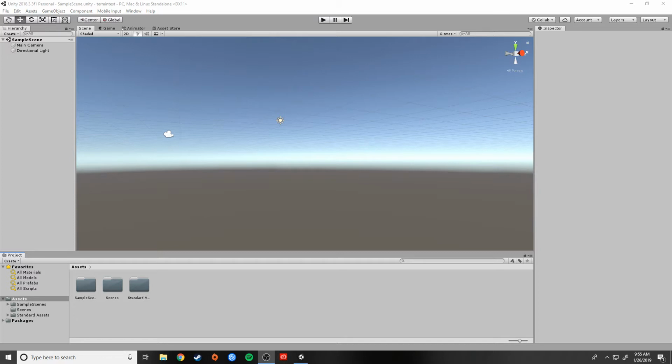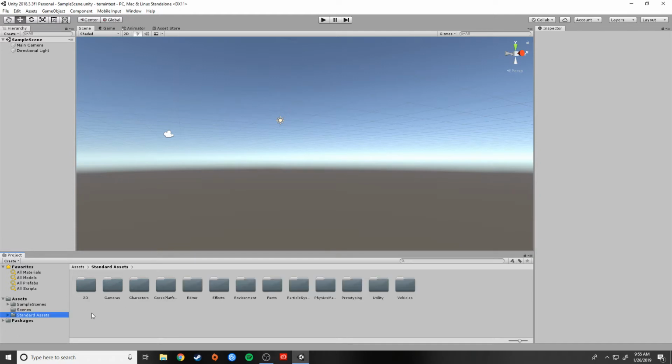The first thing we need to do before we do anything in our scene here, we need this folder called Standard Assets. Now, Standard Assets is an assets package that Unity provides to everyone for free, and it has all kinds of characters and prefabs in it that we can use, and we need some of the textures and stuff from the Standard Assets package to create our terrain. So here's how to get the Standard Assets package. I don't know why I can't say that today.